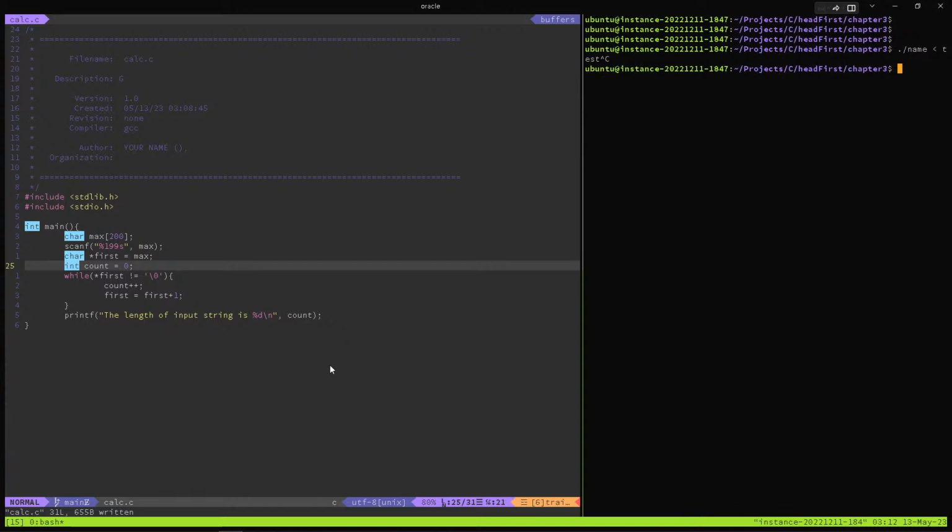So we have our name here, and we can take the input from the text file, and it brings up our name string, and we can write this input from the string file to our calc program. The length of input string is 2.